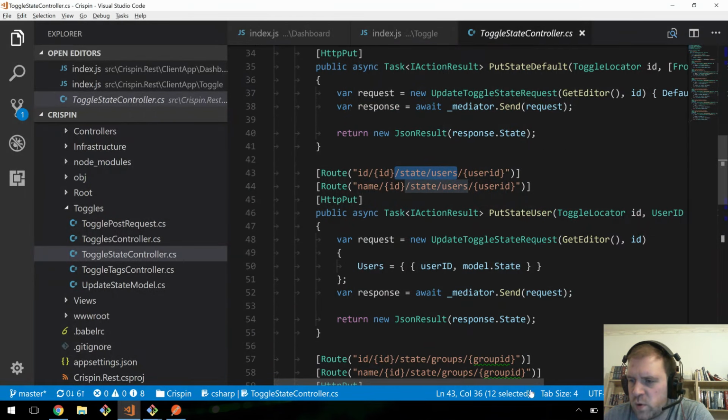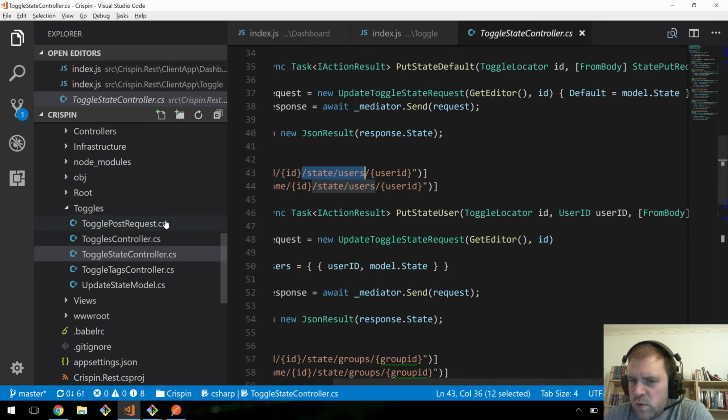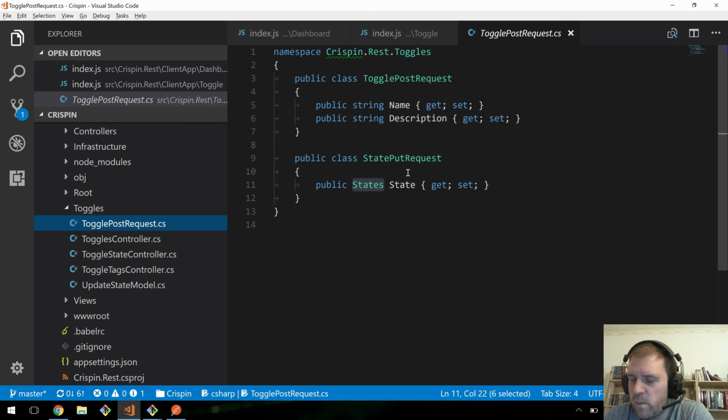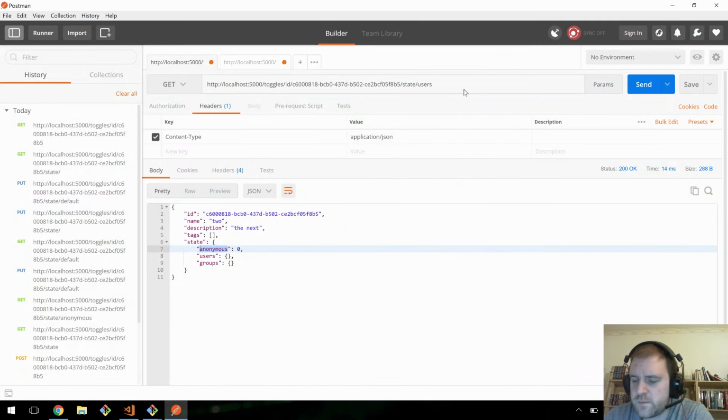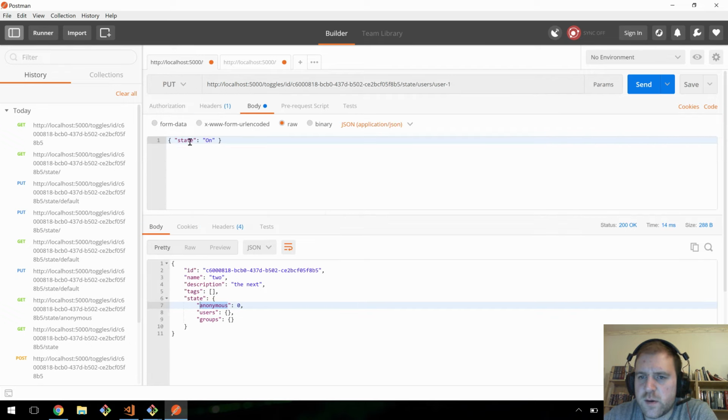Given a user ID, put using the same model, which didn't work last time. Users. 1, 2, 3. Let's call him U1. User 1. We shall do a put with body state on.